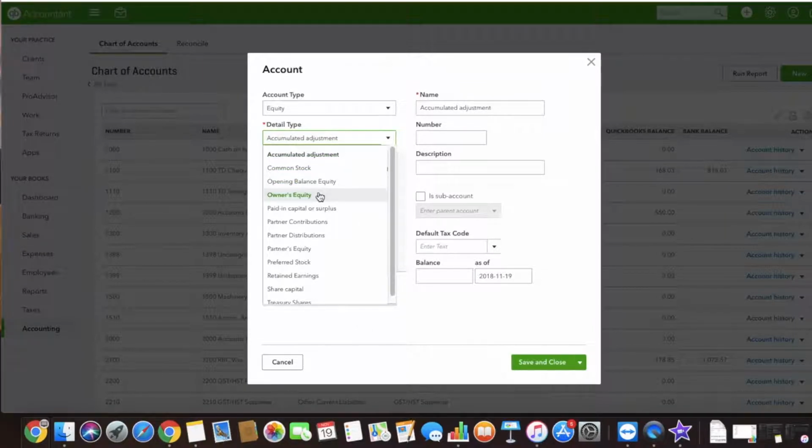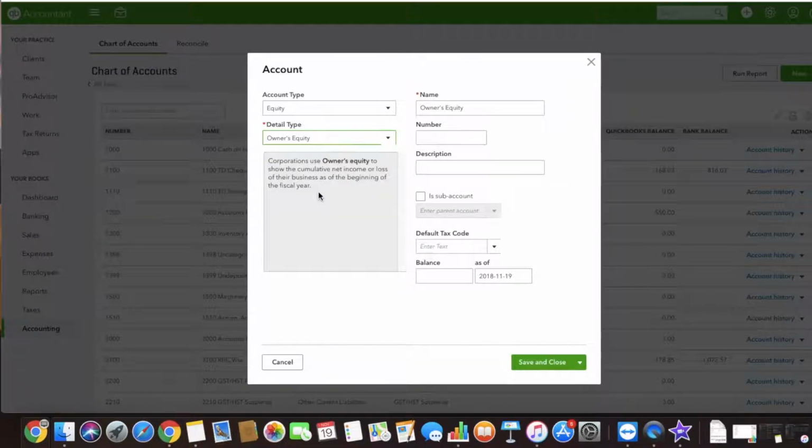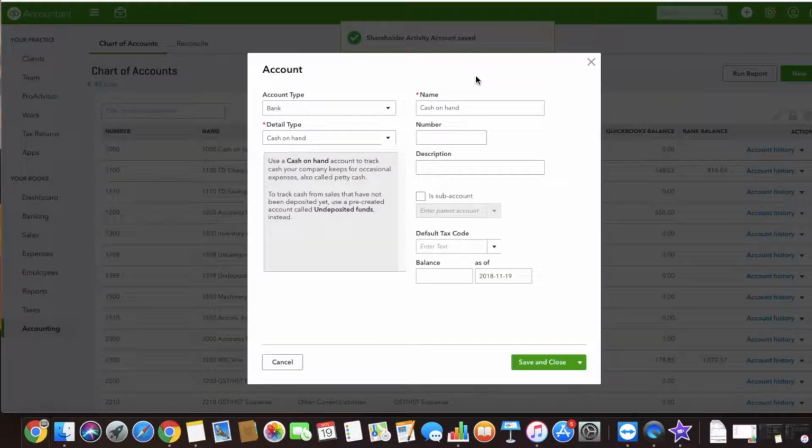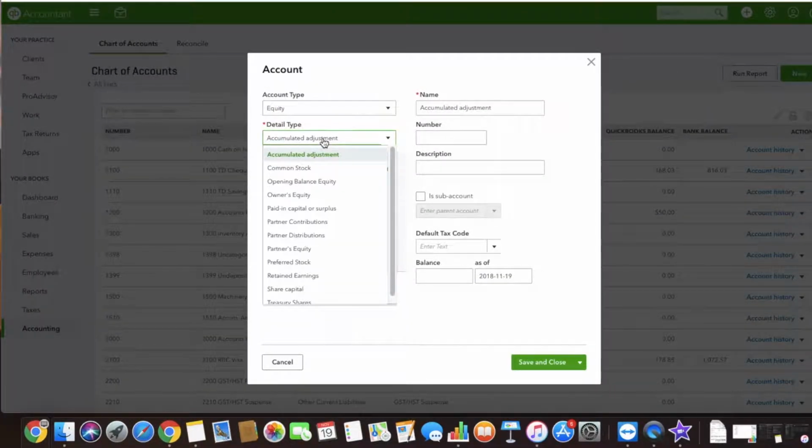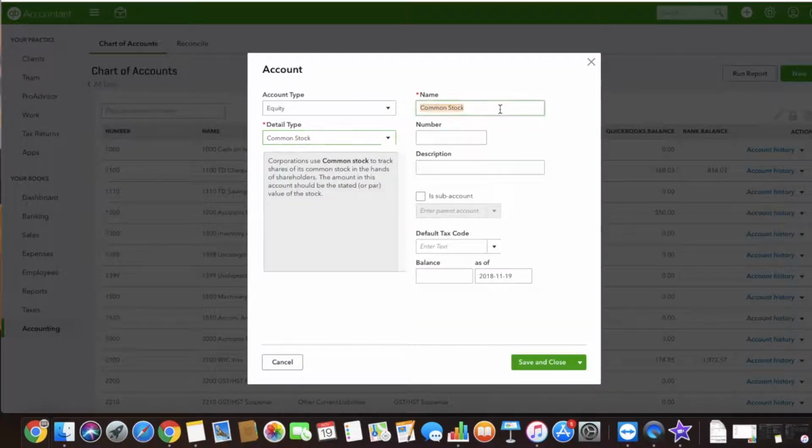The shareholder activity is the ins and outs of the monies coming out of the company, taken out by the shareholder, and the personally paid expenses that were made for the company. Our next account we can add is our stocks, or our initial shares when we created our corporation.